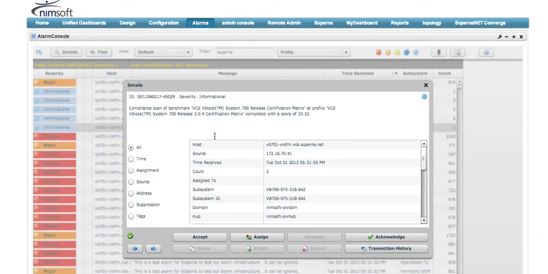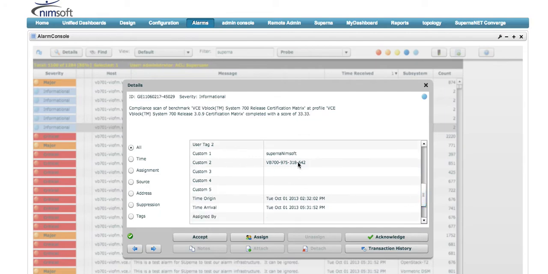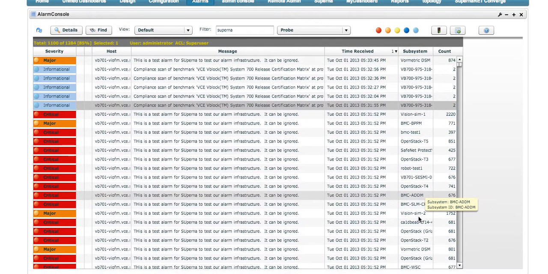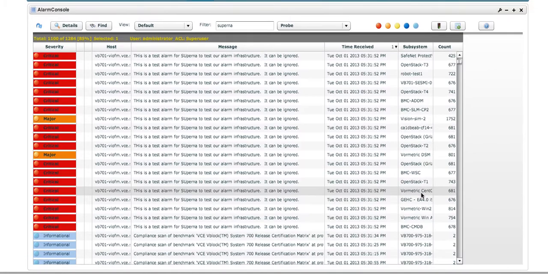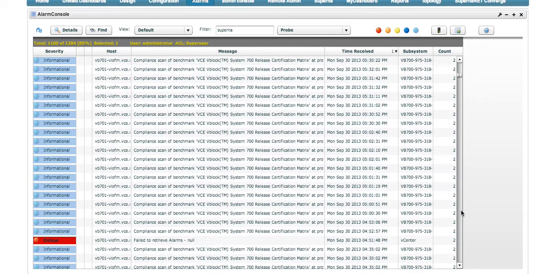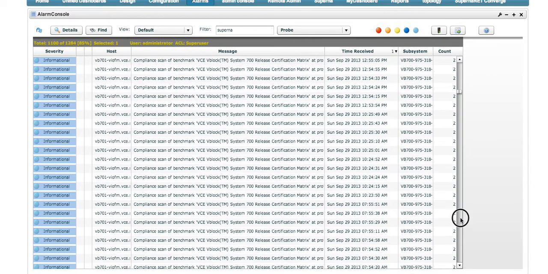Here's the compliance scan, for instance. Gives you all the detail when it was generated. Vblock serial number is encoded. And this is an important column here, subsystem. You'll notice it's either virtual or, in this case, compliance, the Vblock serial number. We scroll down, go to an actual device. Lots of test data in here.